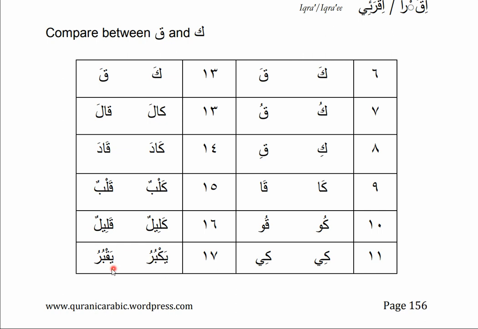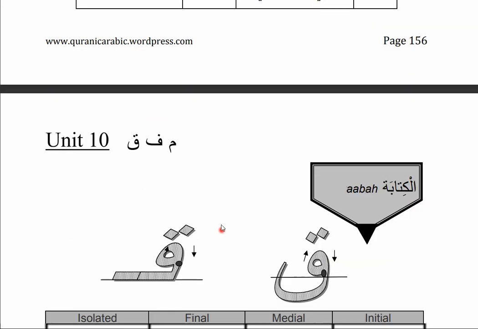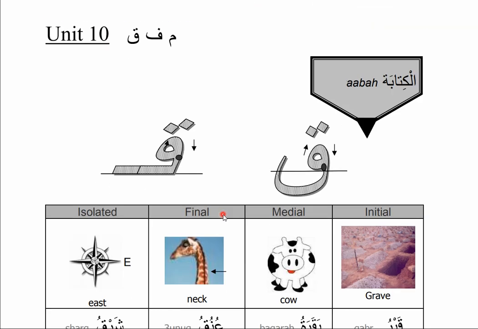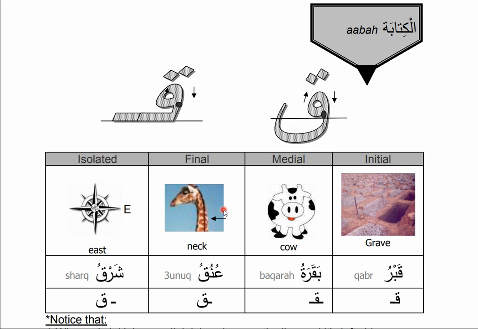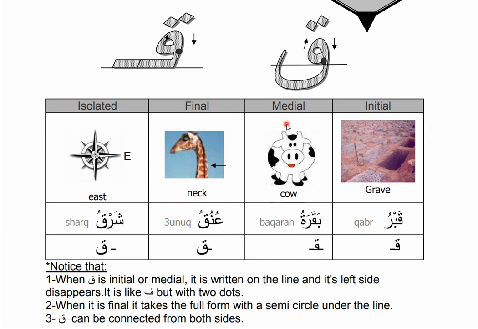Yakburu and yakburu. So there is a lot of difference in the pronunciation of both letters. And now we come to the writing rules of qaf. Just like fa, the round shape or the moon shape of qaf is deleted, and only the shape that we learned in fa is taken to write in joining handwriting. The only difference is we get another dot with qaf.